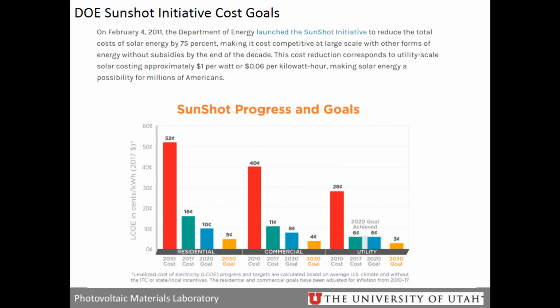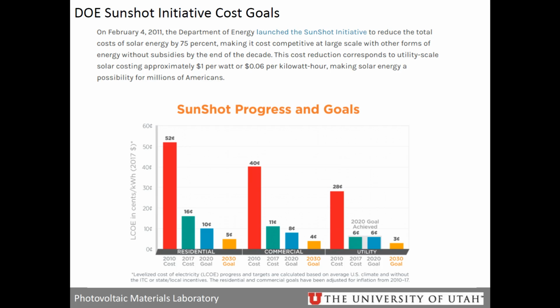So the US thought, let's start this SunShot project. The goals were two: to increase the solar market, to have really good solar cells in the market to compete with China, and to bring down the cost of solar generation in three different areas: the residential market, the commercial market, as well as the general utility market.